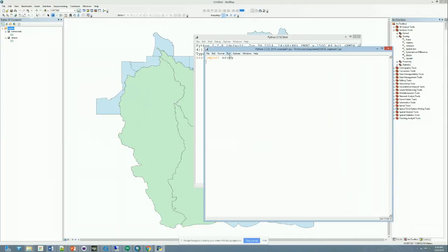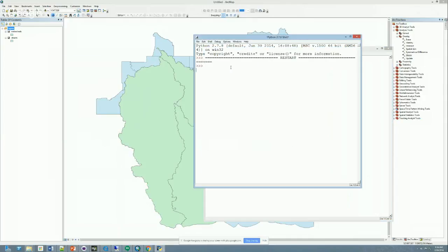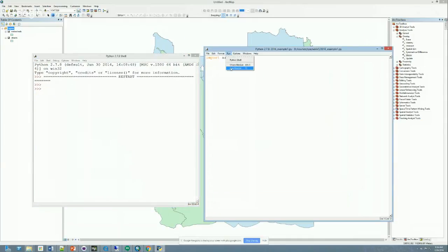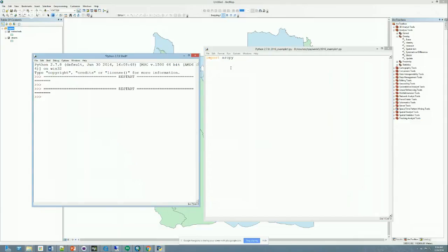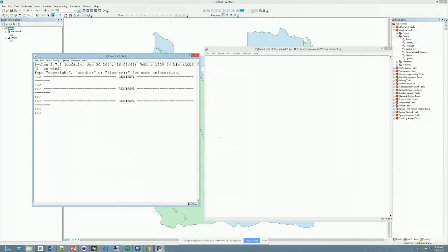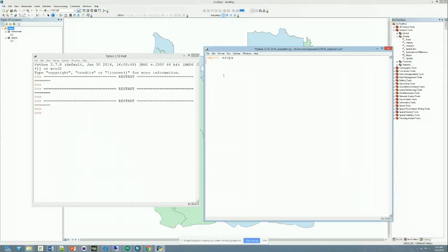Save this. Now I'm going to run this, and it's going to run. And notice that it took a few seconds. I don't know if you saw that, but I'll run it one more time. 1, 2, 3, 4, 5, 6, 7. It took 7 seconds just to import ArcPy. If I took this import out and run the module again, it finished instantly. Okay. All right.